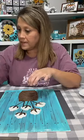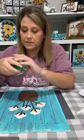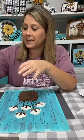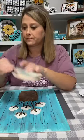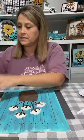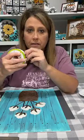So I did get some ribbon out here to see. So y'all want to go with Buffalo Check? Or should I go with like some lace? I got some lace. Or this kind of lace from the Dollar Tree.